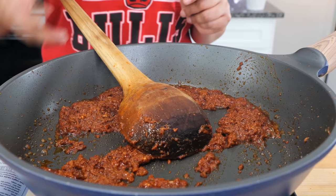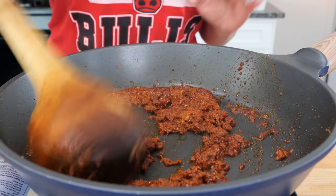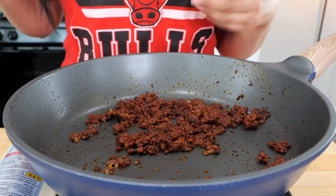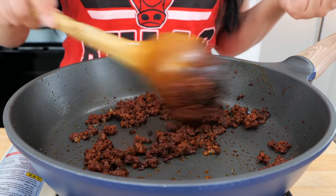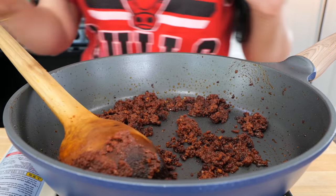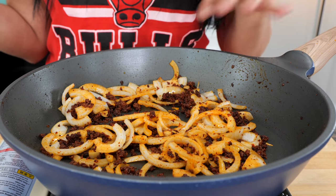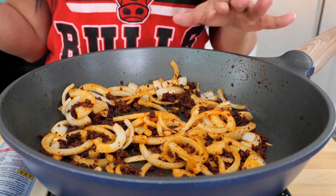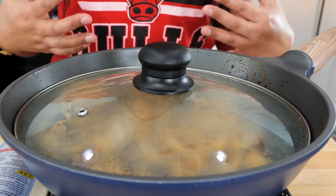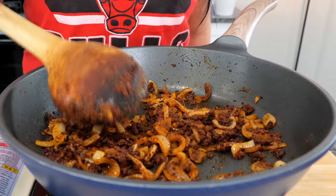Come in and stir every other minute until you get to about six to eight minutes. After six minutes it really does cook quickly — you'll see the color has changed and you are ready. Next we're going to add our onions. After you've stirred your onions into your chorizo, place your burner on a simmer and put a lid over it. This will allow the onions to sweat properly and we'll avoid burning our chorizo.